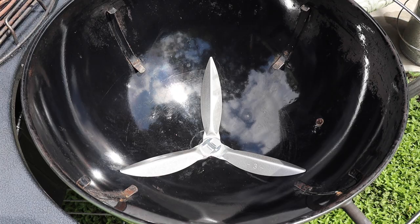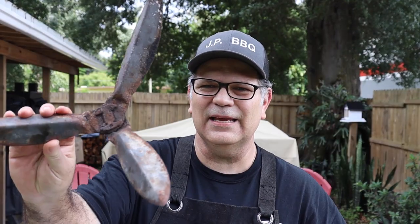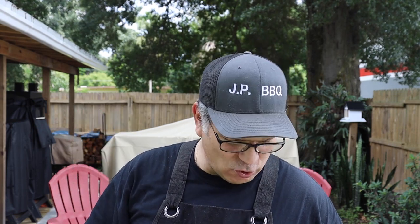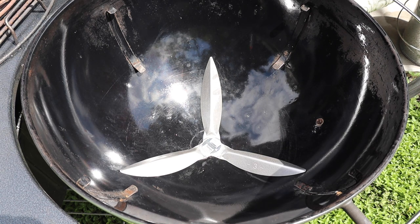Let me show you the old one. Here's what the old one looks like — and it kind of looks like a little karate star, like a boomerang. I'm not going to throw it, I'm gonna throw it away in the trash. But that's what happens: those things get too much heat, they get warped, they lift up on you, and then you've got no control over the temps inside your pit. So got it changed out — the Weber one-touch cleaning system kit.